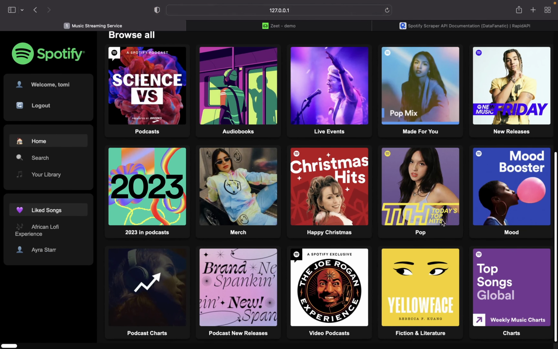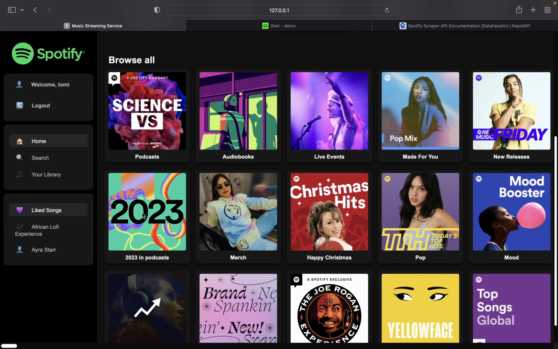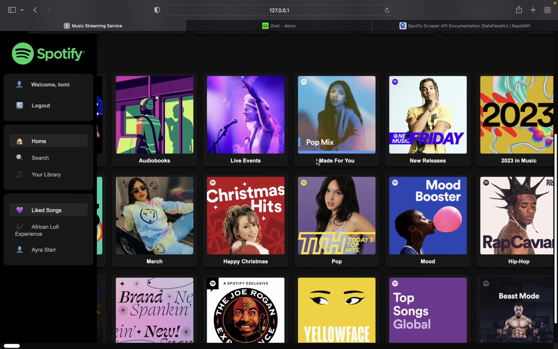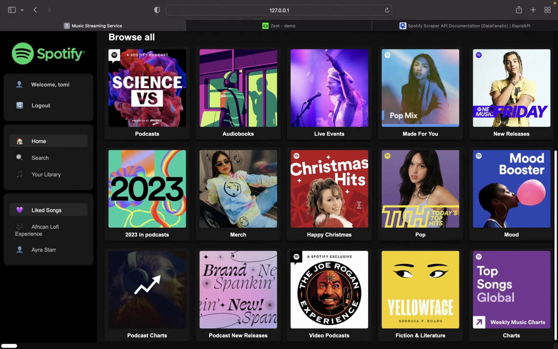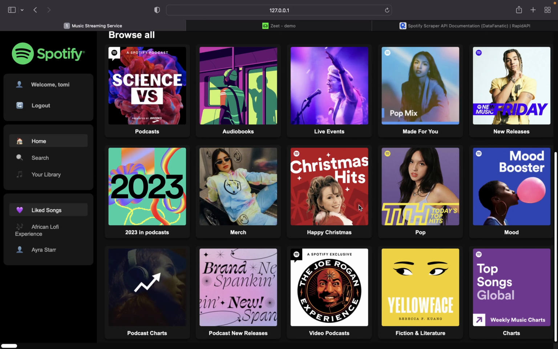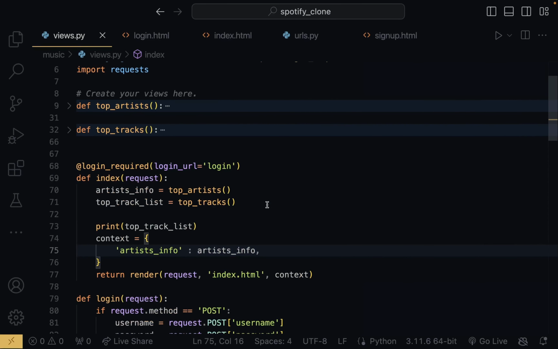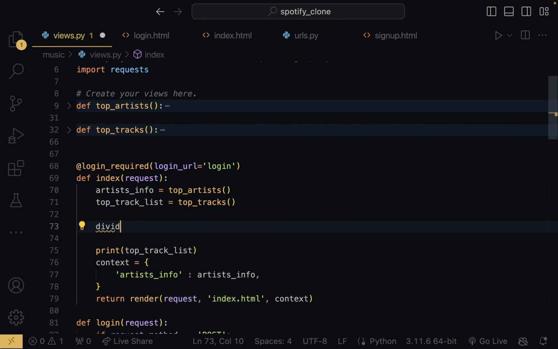We could do that, or we could tweak the UI to make all of this one. I'm only doing this because in the UI, when I try to swipe, I made all of these separate components in themselves. Each of these rows, I made them separate components just to take care of that. But I'm pretty sure we can also just make all of this one component, and we could just loop through it once. But we can do any of that, to be honest. But for now, we're just going to try to split this data into 3 chunks. So what I'm going to do is to say, let me just say divide the list into 3 parts.